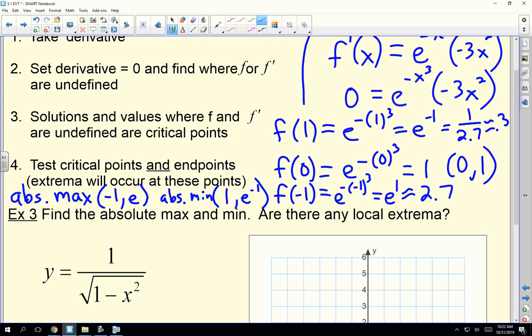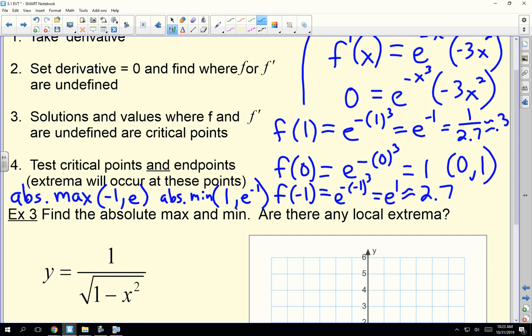And this problem, I believe I took right from a free response question on the AP exam. So this is one that they expected us to do without a calculator. And the reason they would expect you to do it without a calculator is that e to the x and -3x² are both nice, continuous, smooth functions, okay? So putting those together in the derivative, it's still nice, continuous, smooth functions. So you know that the only critical points are going to be when f prime equals 0 and at the endpoints. And what's interesting about this one, and probably caused a lot of students grief, is they didn't include the endpoints.